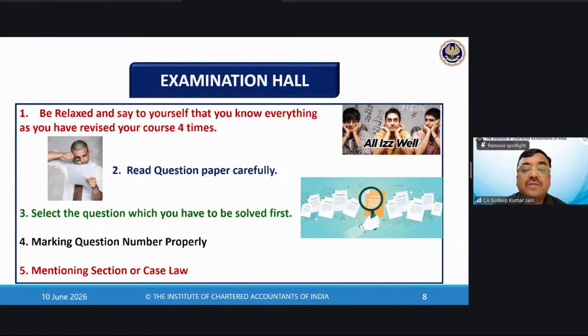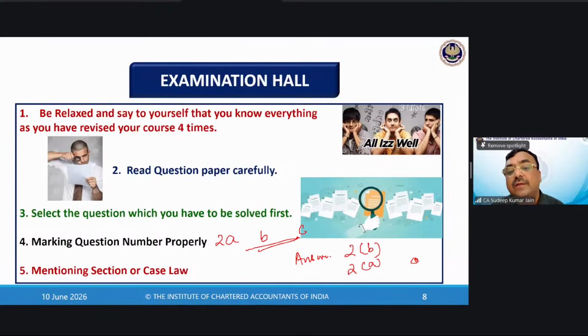See, suppose the question has 3 parts, 2A, B, and C. Then whenever you give the answer, please notify the question number like that. Answer question 2B, question 2A. Not only avoid writing just A. Please mention the complete question number. And mention the section or case law if you are very much confident.